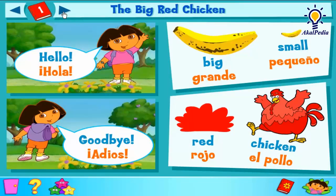Grammar sebelumnya. The big red chicken. Nih, lihat baik-baik. Hello. Hola. Goodbye. Adiós. Big. Grande. Small. Pequeño. Chicken. El pollo. Red. Rojo.